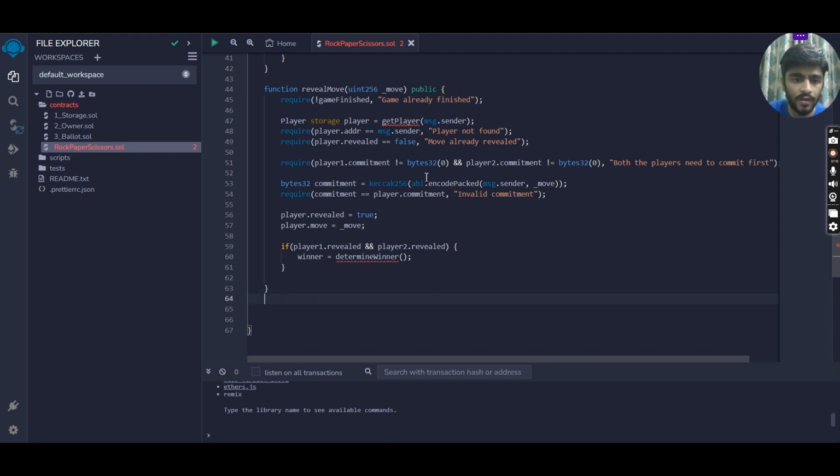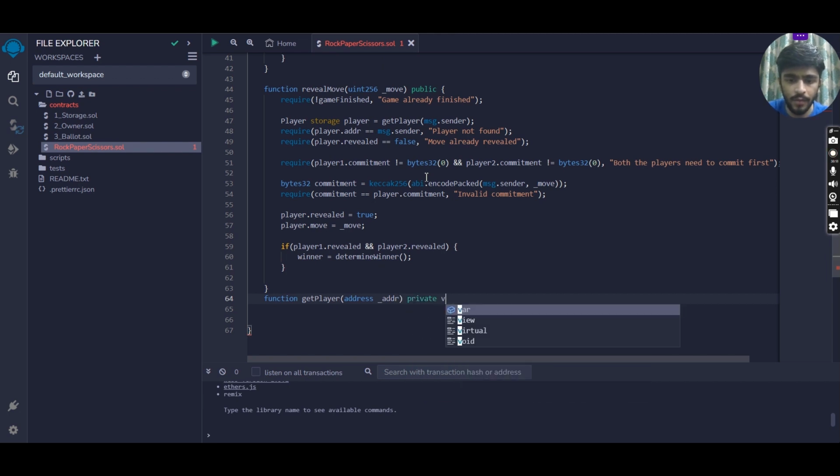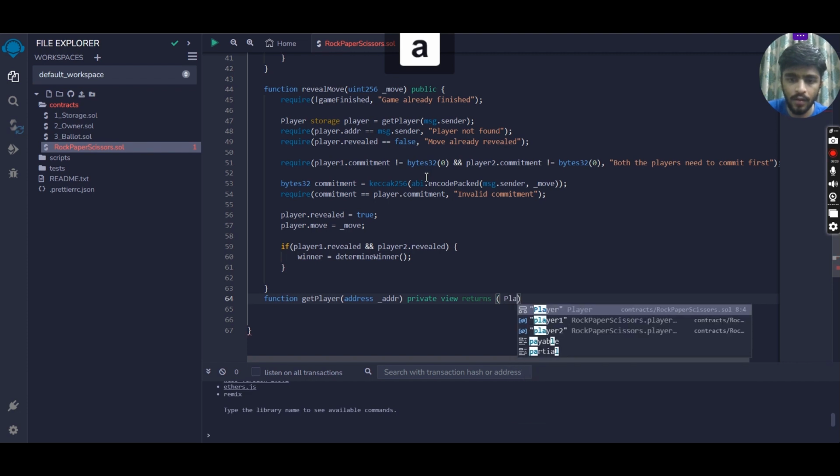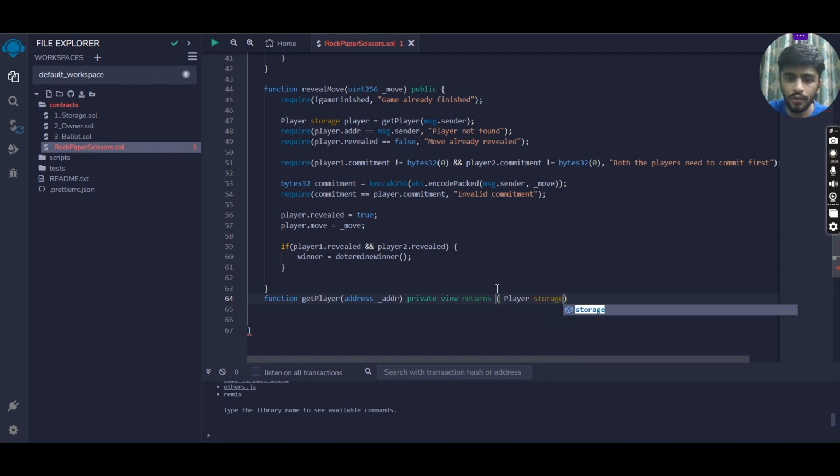So this reveal move function is now complete, and now we'll make our function that will help us to get the player by specifying its address. This would be a private function and a view function which will return the player storage, because we want to make changes with the state of this player struct.